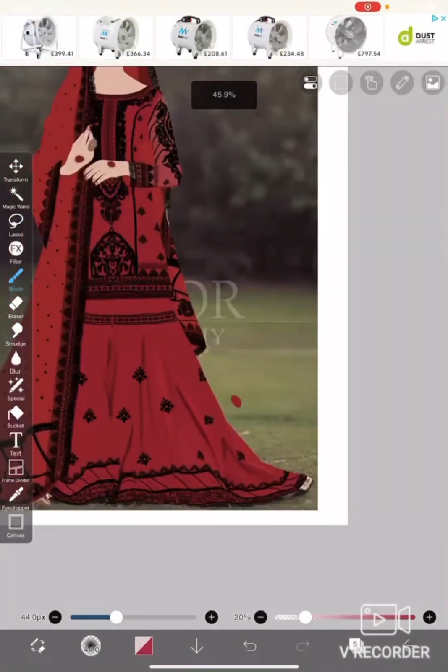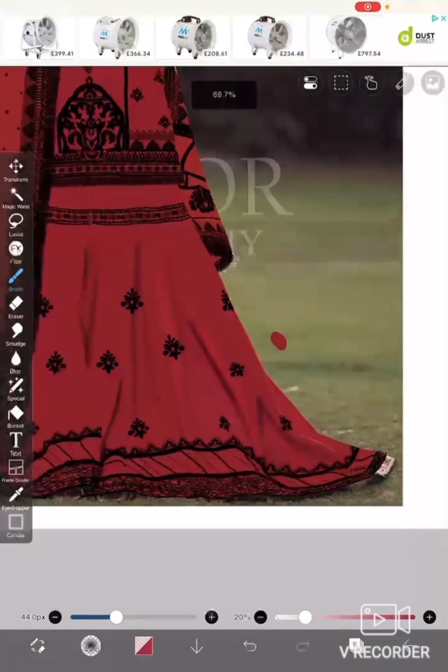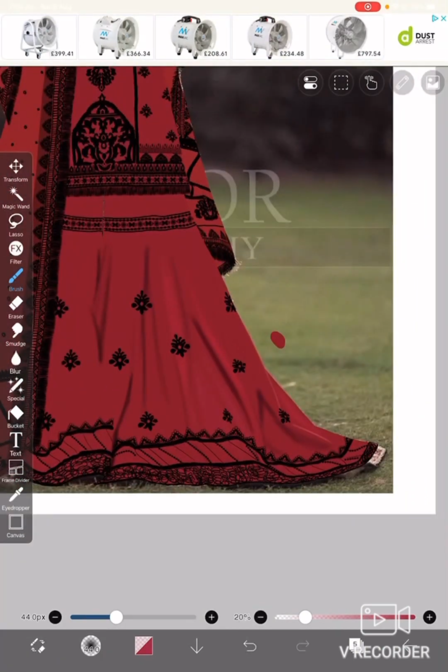Now just have a look at the places where I added the highlights and darks properly. They look quite better, but not that good. So what we should do next is take the blur brush and blur it to make it more realistic.